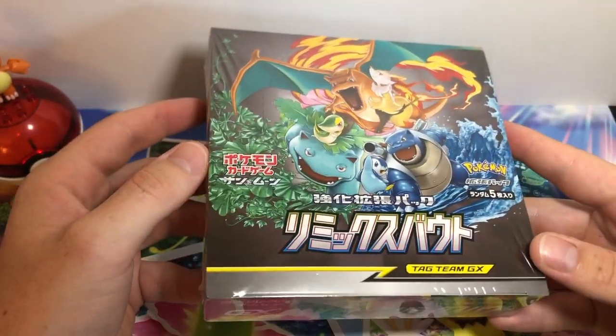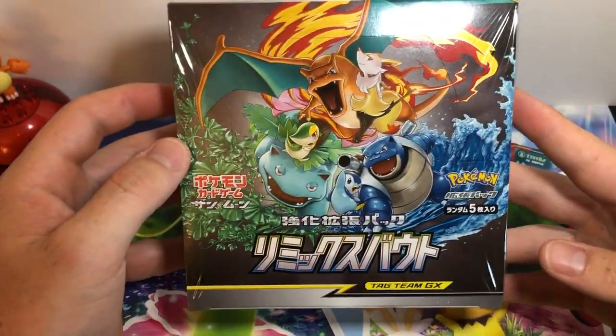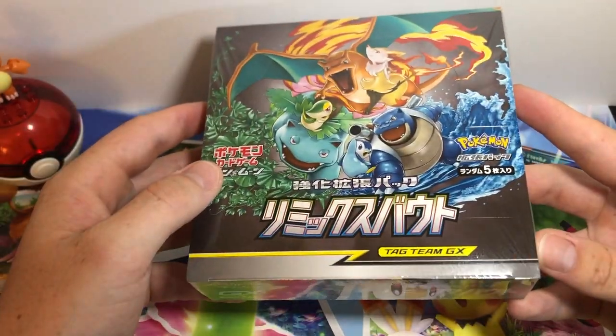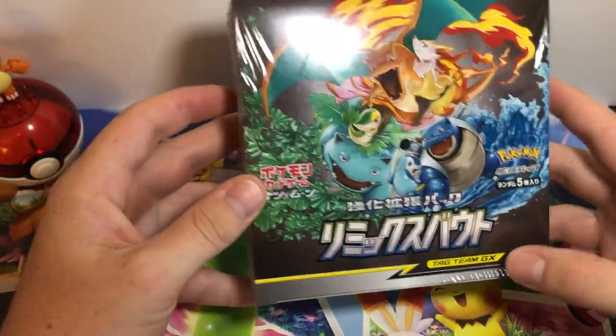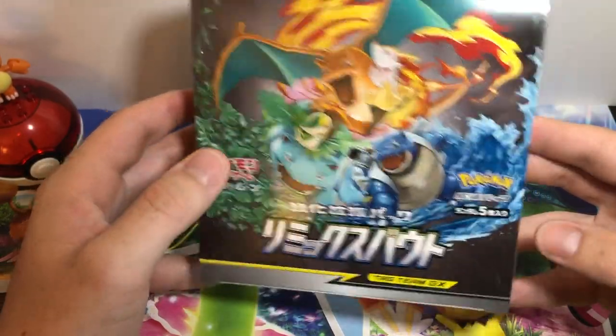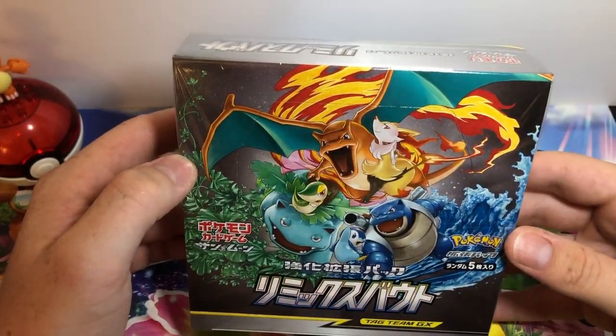Today we'll be doing an opening, and as you can see, it's another Japanese booster box. This set is REMIX BOUT. It comes with some Tag Team GXs, 5 cards per pack. So let's just get a quick look at this box right here before we dive in.